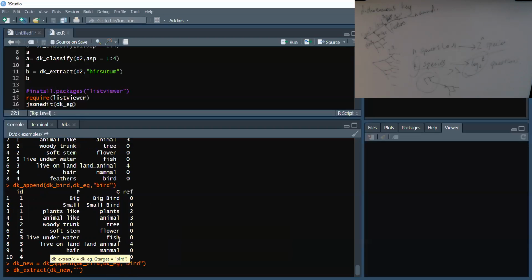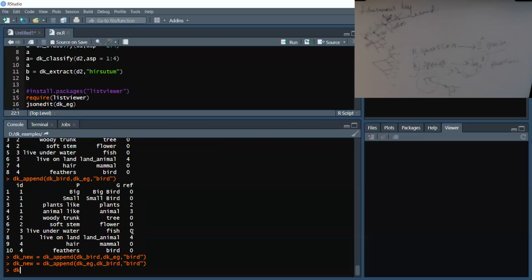Oh, sorry, I think I made a bit of a mistake there. This is bird, this is species. Okay, so that's in the correct order.